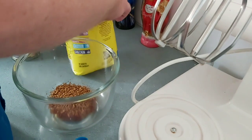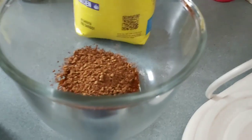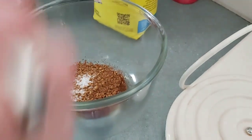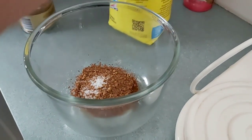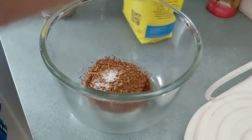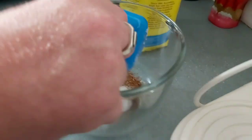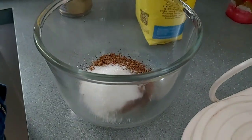So we've got some white sugar here. The brand of coffee you use doesn't matter either. So just be creative. As long as it's instant coffee, any brand is okay. It also depends on how strong you like your coffee. So here we're adding an equal part of sugar.